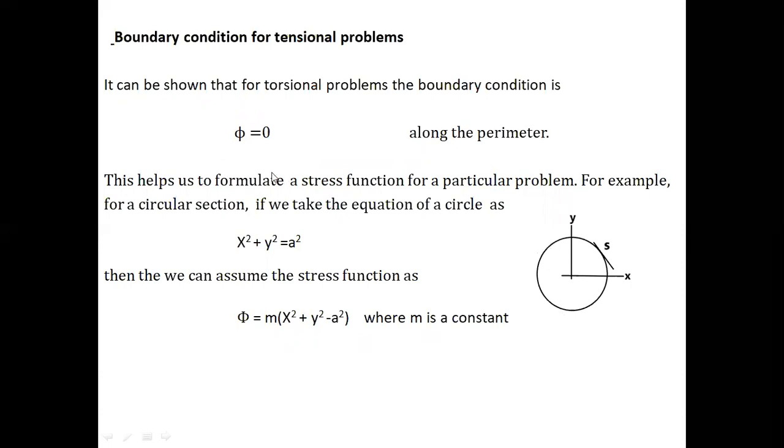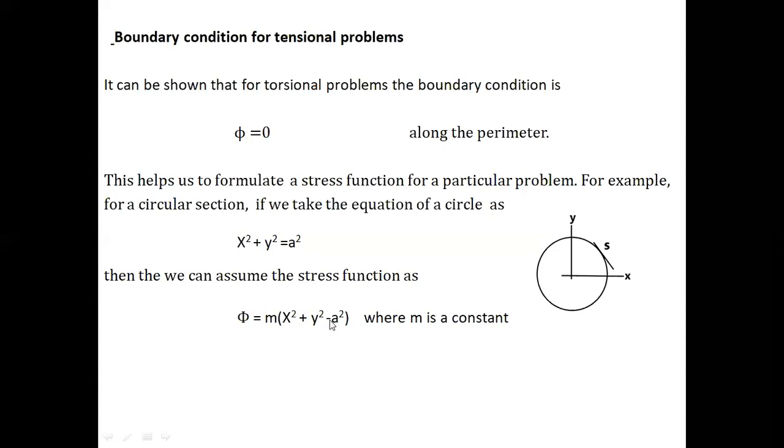Why we need this? Because that will help us to find out the stress function. Suppose we take a circle. Equation of a circle is x square plus y square is equal to a square, say. So we can define the stress function phi equal to m times (x square plus y square minus a square). Simple.